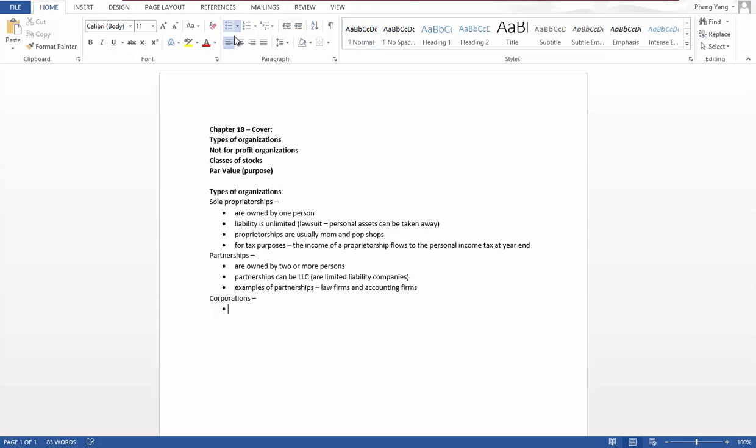Okay. For corporations, we also have the limited liability. Corporations issue stock. Okay. And there are different types of corporations. I'll get into that in a little bit, but I want to list some of the disadvantages of a corporation. Okay, there's a lot of paperwork to incorporate. There's the double taxation in a corporation.